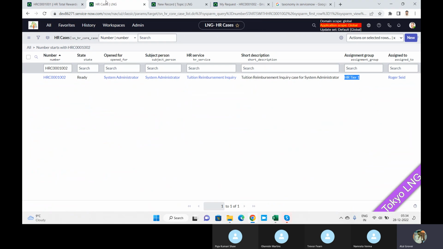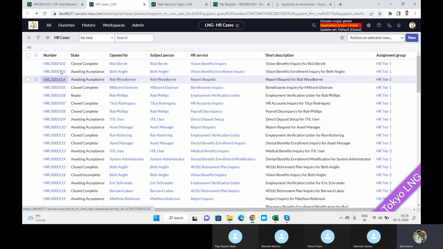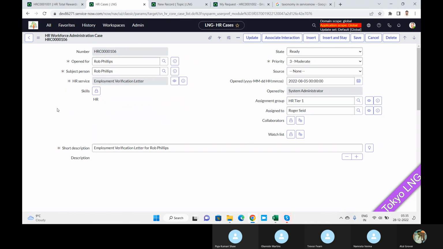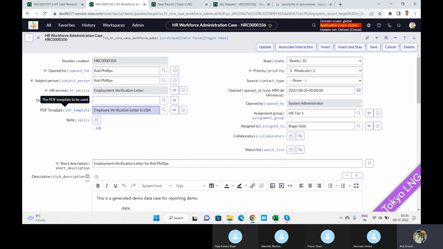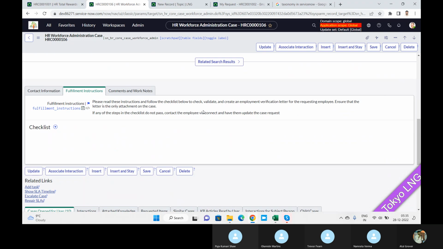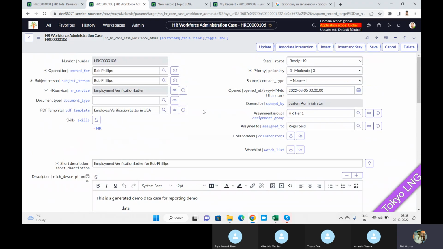Now, if I go here, like this employment referral verification letter, now you can relate yourself. Oh yes, in my office I do these things. I do them in some separate module or separate portal, but here I can do it all in one place. And as per your type, these HR services, it's not a type, it's a service.